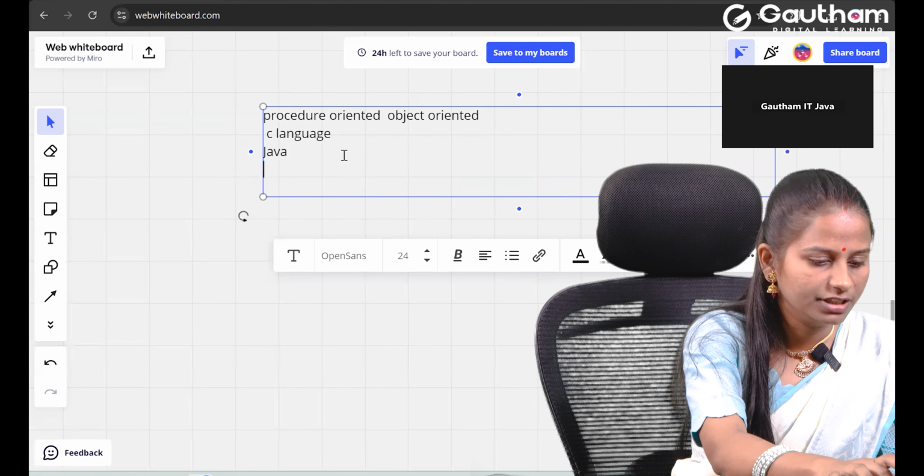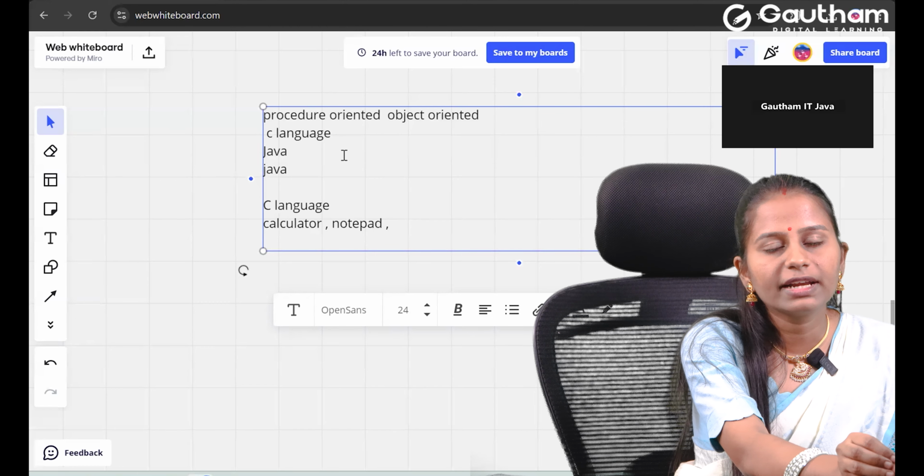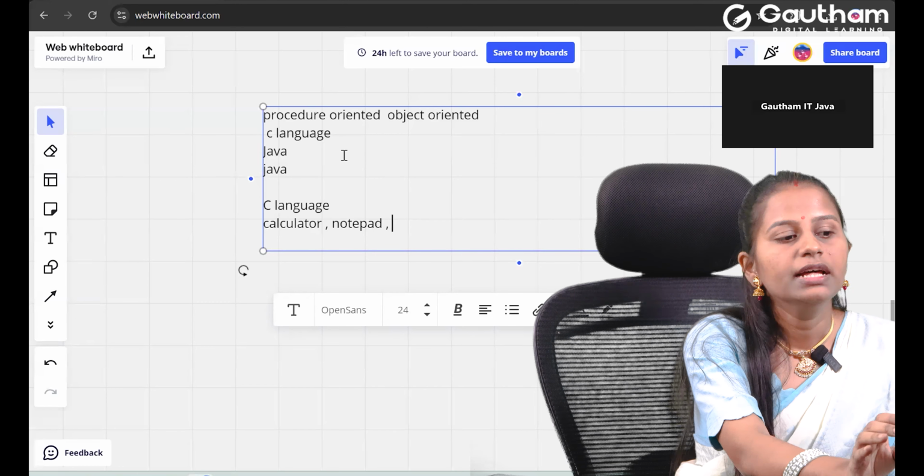Do you think any security is required when we are using a calculator? No, because we are not transferring any amount or any data over a calculator. For that kind of applications we do not require any security, so they are developed by using C language.